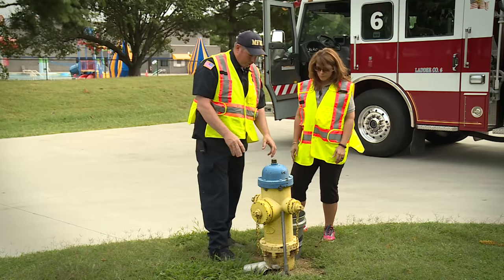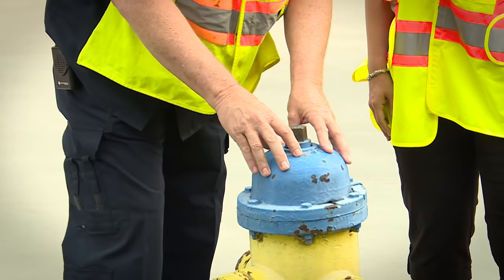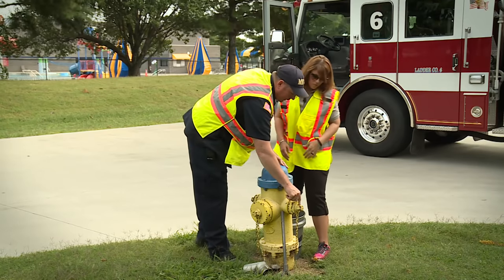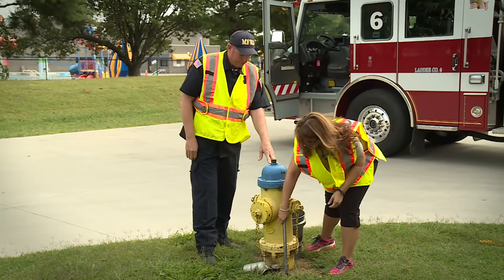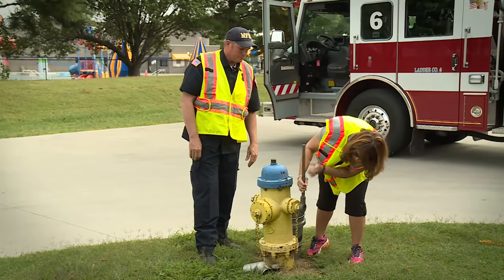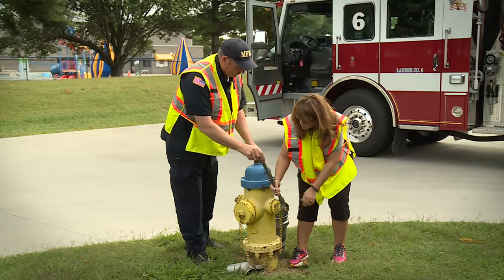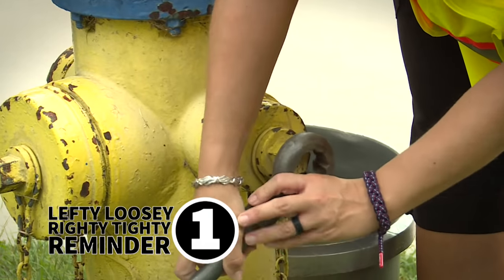All right. First thing we need to do, we need to get a static pressure, which is how much pressure is on this at rest. So I need you to take that wrench and take the cap gauge off. Okay. And I'm assuming which direction to go. There you go. Lefty loosey, righty tighty.